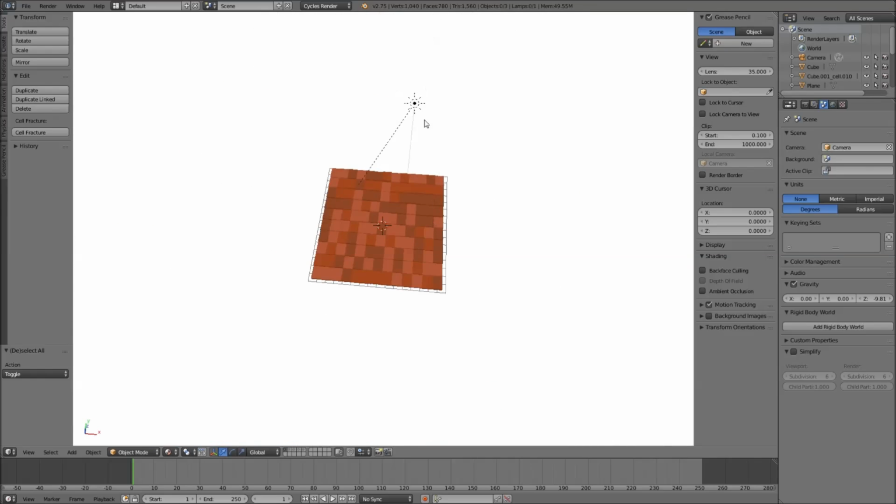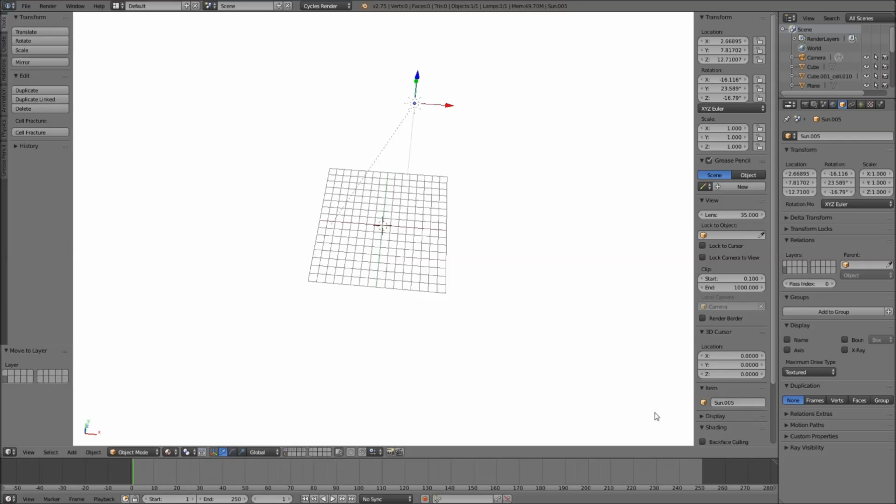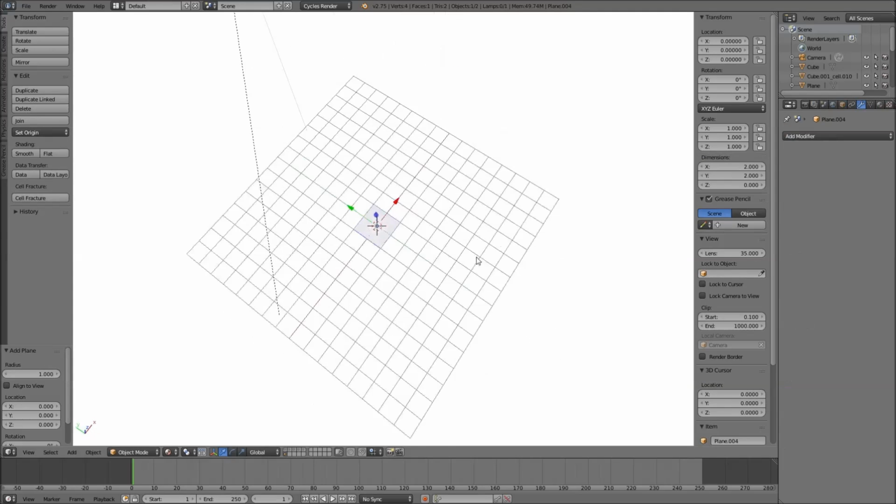I'm gonna duplicate my lamp to a separate layer and add a new plane.